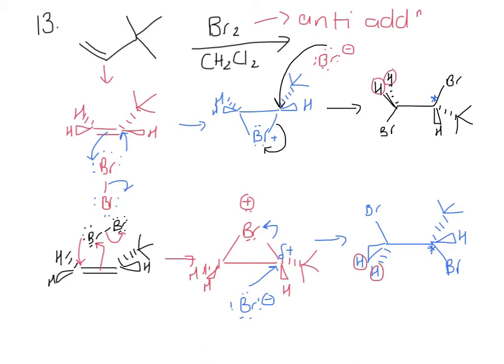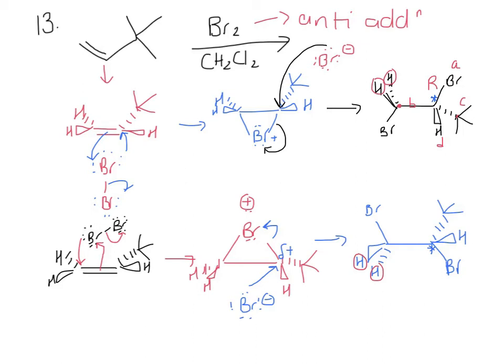So let's make sure that we did two different things on the right-hand side. The bromine would be our top priority here. Our second highest priority would actually be this group over here. If you order things, then the carbon here is attached to a bromine, two hydrogens. The carbon here is attached to three carbons, so that is the first point of difference. So this guy would be C, hydrogen would be D. ABC looks counterclockwise, but because the lowest priority is up, looks like S, but actually would be R.